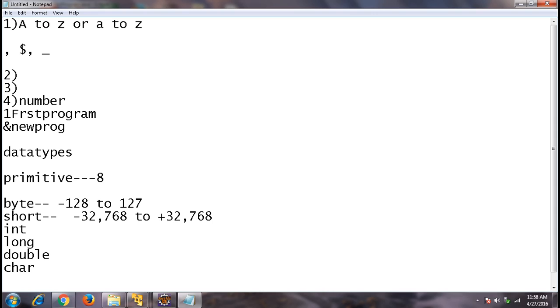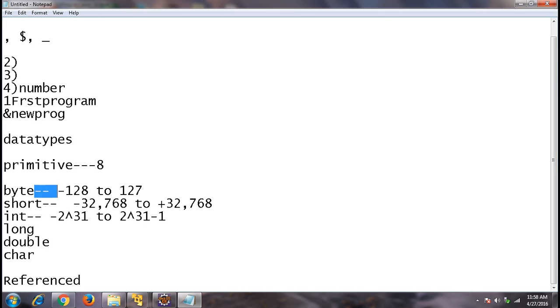So that's a range that data type can hold. Likewise, every data type has some range. If you say int, it can store from -2 to the power 31 to 2 to the power 31 minus 1. You need not remember all these ranges exactly.